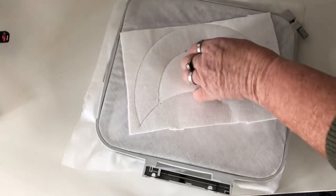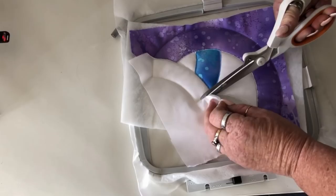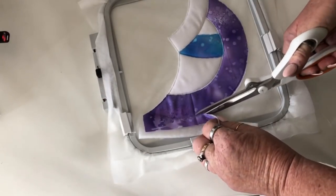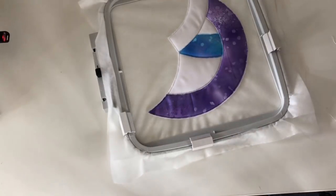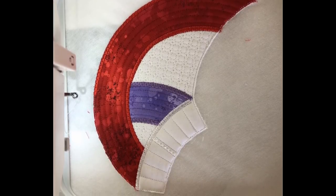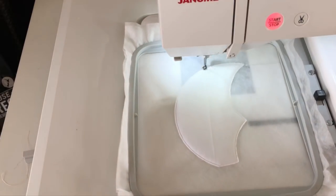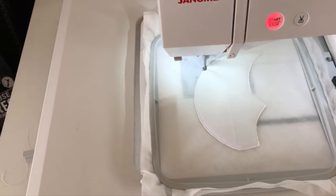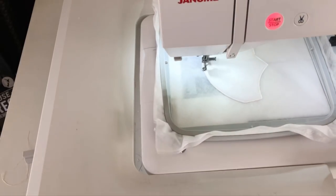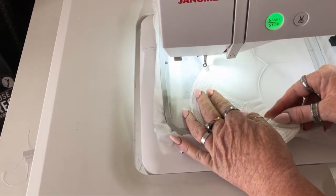These segments are all the same. You have three different designs: the first is segment A. The next segment is called segment B, and the only difference is it has a joining stitch — the way you place your fabrics is exactly the same, you're just copying what you've done. The third segment is just the last one, which joins the trapeze sections, which we'll get into later. So now it's time to show you how to construct everything.